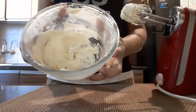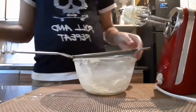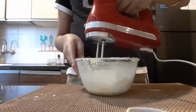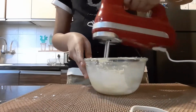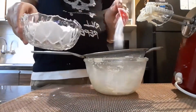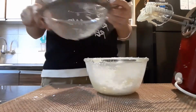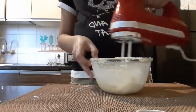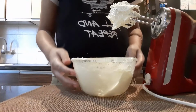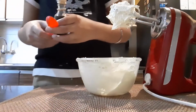Now that it has changed color, I'll start adding sugar. Now this cream seems almost done, so I'll add 1 teaspoon vanilla.